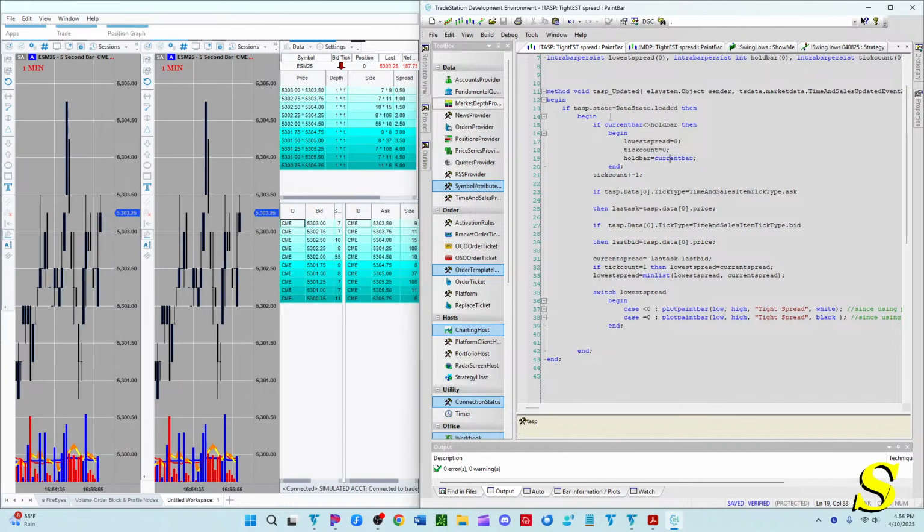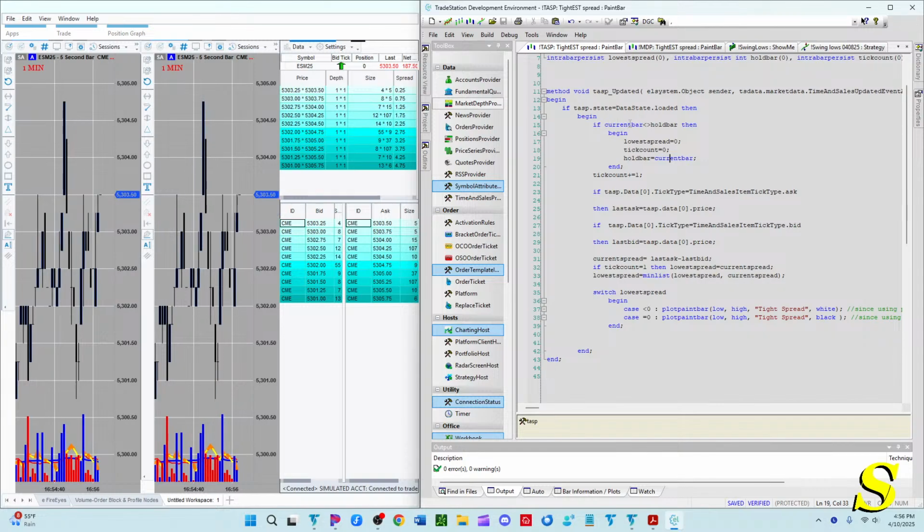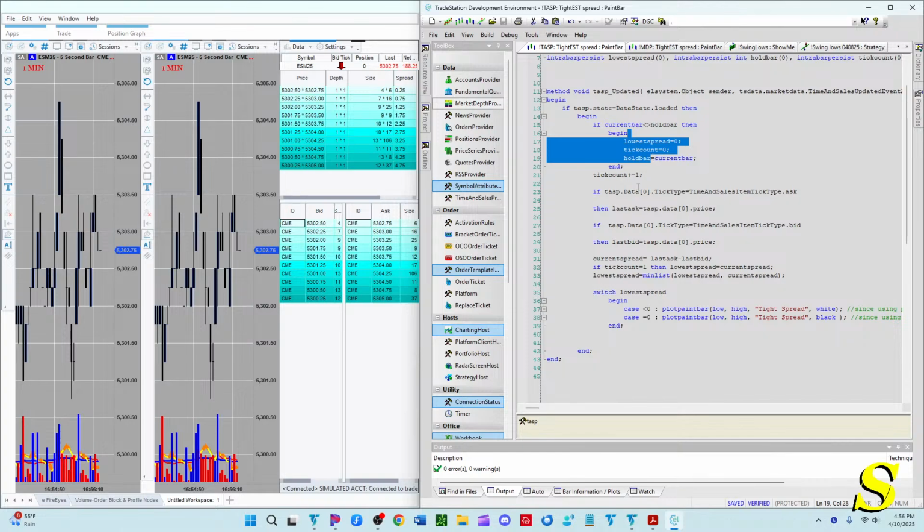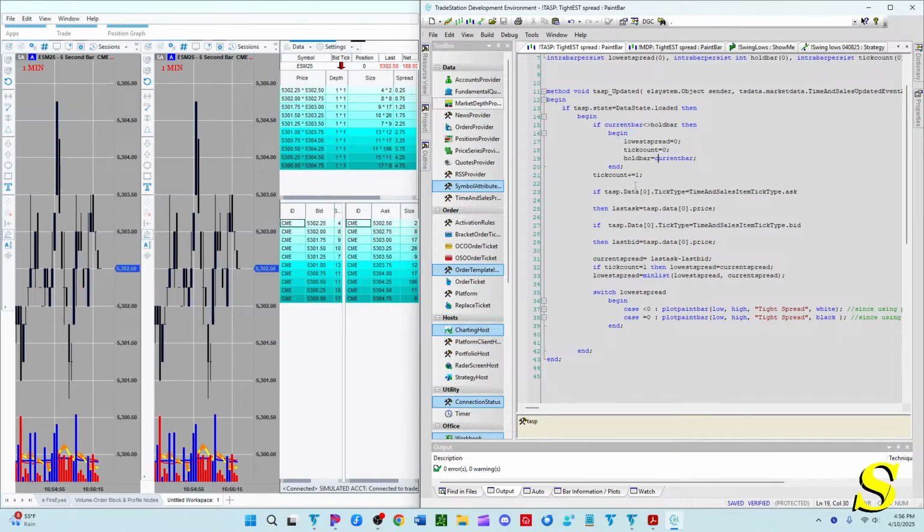Now when you come back up here into the next event, hold bar is equal to current bar if you're in the same bar. So you wouldn't reset. I think that's right.